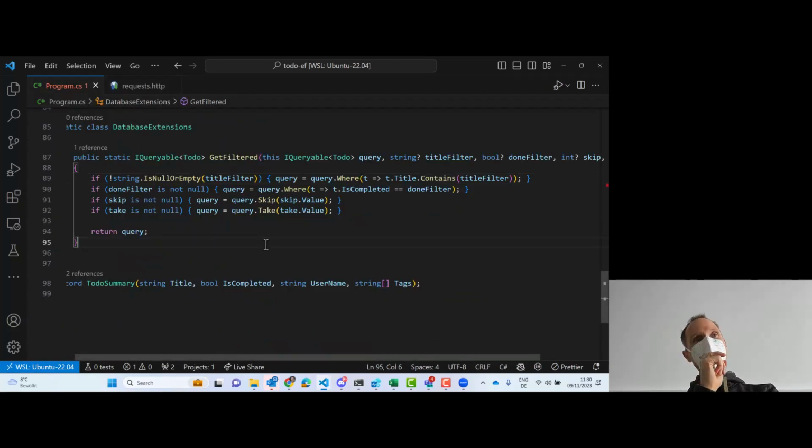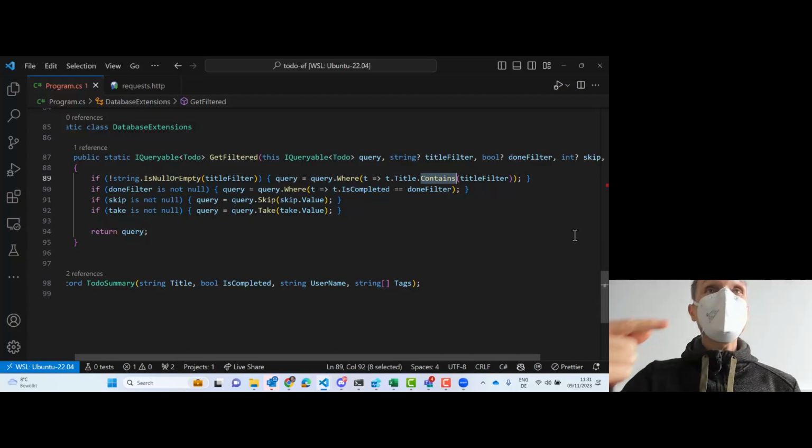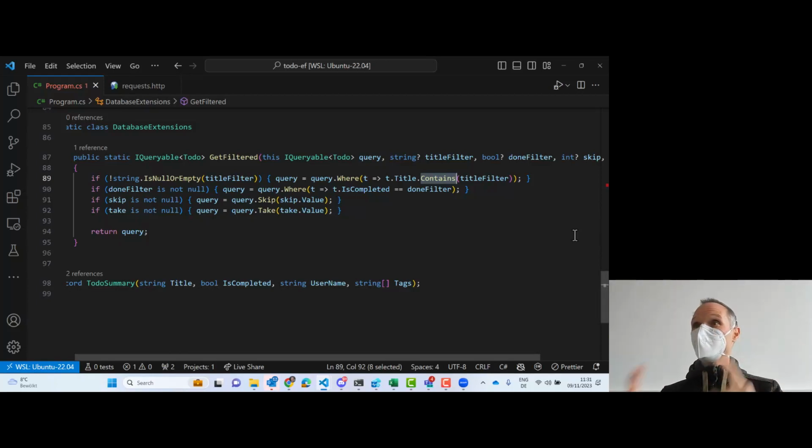Now try to follow my argument. C# takes this code and compiles it to intermediate language. You know that. Then it takes this intermediate language and compiles it to machine language, right? And then somewhere at runtime, when we execute this code, it should be capable of magically translating this stuff into SQL? How? Do you think it takes a look at the machine language, looks at this method, at the compiled method, assembler language, tries to reverse engineer at runtime what this contains does, and translate it into a like clause with a %? Of course not.